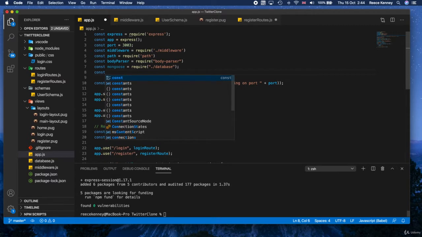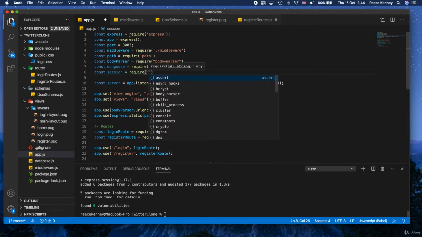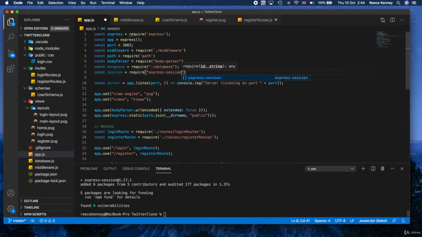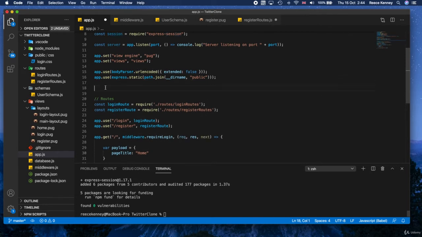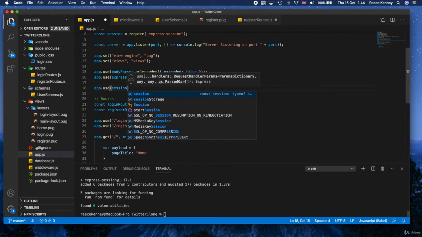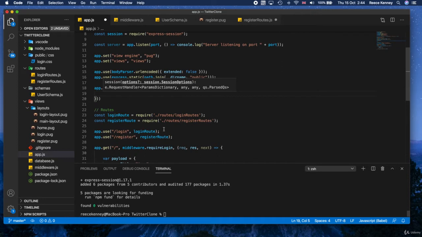So we can say const session equals require, you guessed it, express-session, like this, which was the name of the package we installed. So this const right here contains the session object. Now we have just like 3 lines of setup to do or something like that. If I scroll down to about here, let's do it underneath this part. We're just going to set the app to use sessions. So app.use, and in parentheses, we're going to then say session, which is of course the object we just created, and we will create an instance of that, but we will then pass in some curly brackets, which will be the options. So let me move this out of the way.